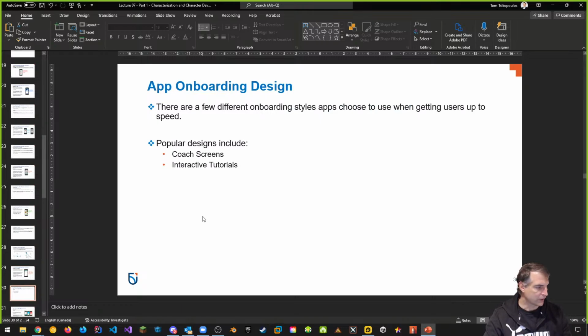Okay, what about onboarding design? We've talked about onboarding. This is what this little section is about. Onboarding means, how am I going to bring the user in? How am I going to retain that user? And especially for day two. Day one, they're going to install your application, your game. And day two, I want to keep them, right, as an example. And day two is critical, guys. We'll talk about day two.